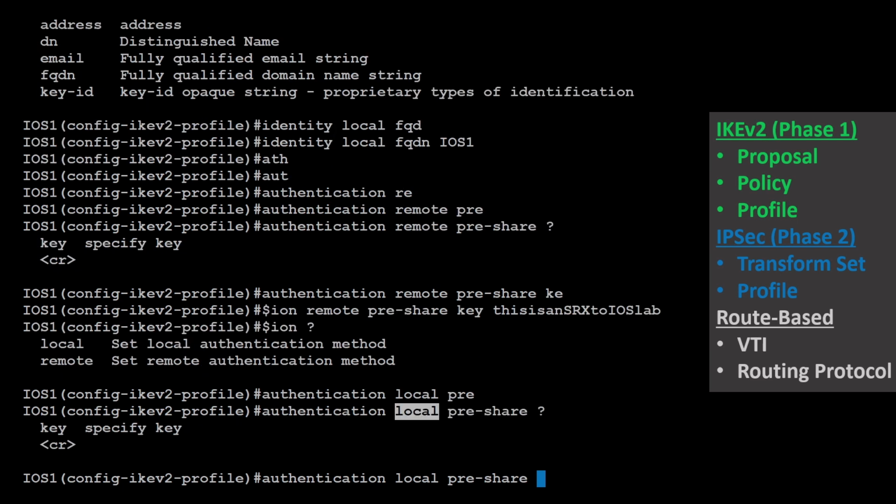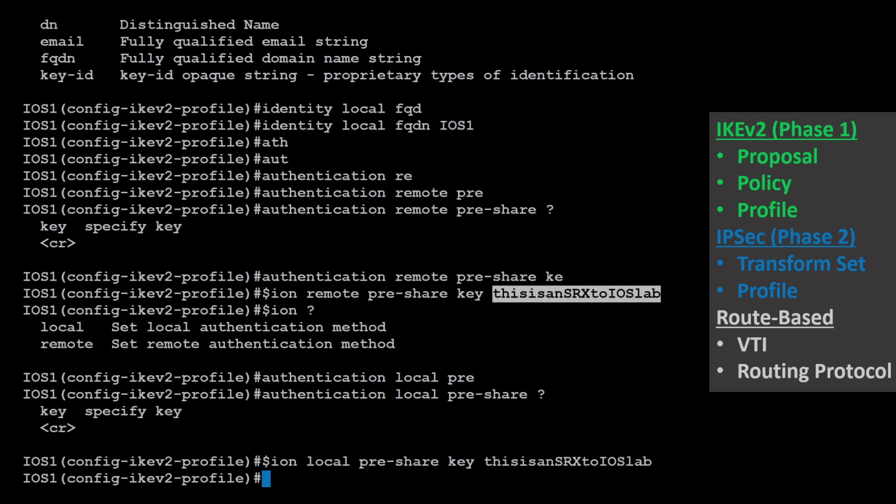The other thing you'll notice is in both cases I don't have to define the key. I can just hit enter. Again, that's in case this profile is serving multiple peers. You can then create something called a key ring in the global area of the config, and you can kind of scoot the management of your keys into that key ring. So you define your peers and what keys are associated with them. And that kind of makes it easier if you're using one profile that is serving many, many peers. Since this profile is serving one peer, we're just going to define the key right here under this profile. So this key always gets used with this profile, and it's going to be the same key.